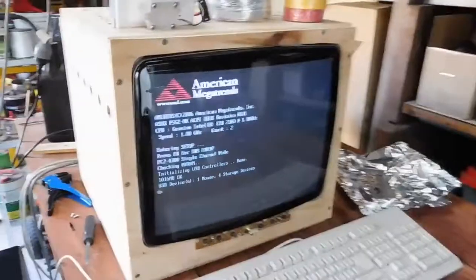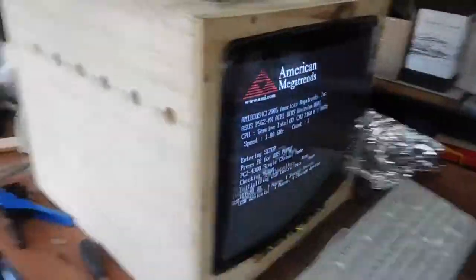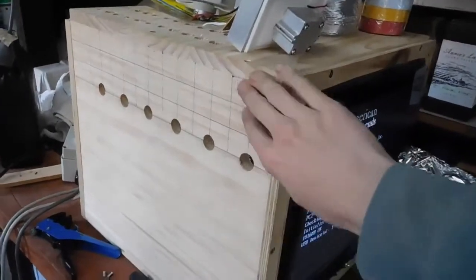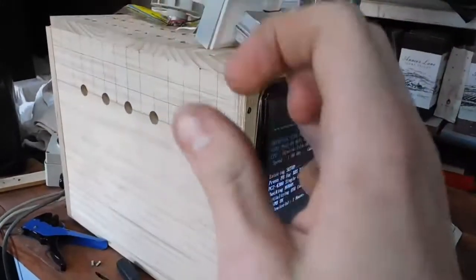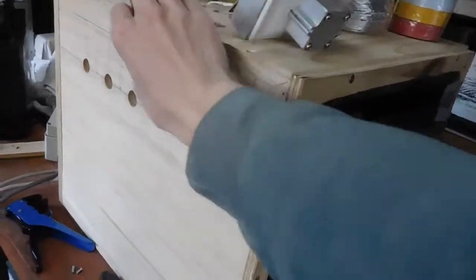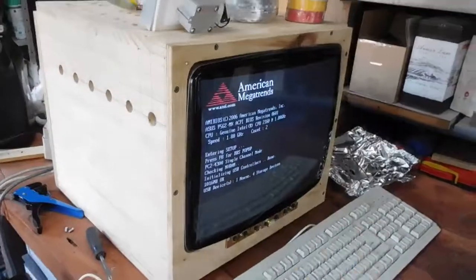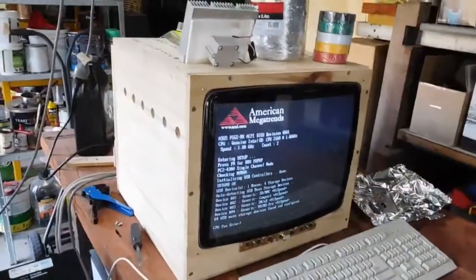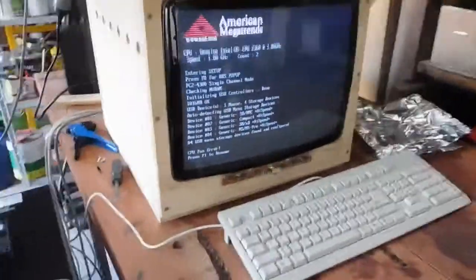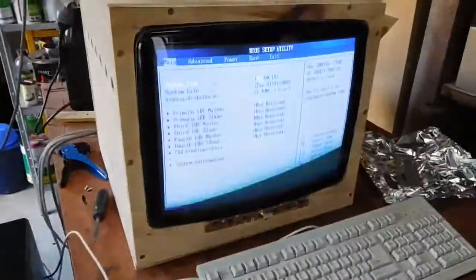This monitor works good though, and it kind of looks cool in its wood casing. I might even shingle it with little bits of sheet alley. I just cut up some alley flash in tiny little squares and just put that all over it. That'll make it look pretty cool. Or I could clad it in hardwood with some textured stuff. What are you beeping at? Oh yeah, that's because the fan's not there.